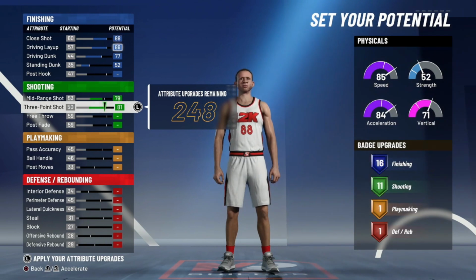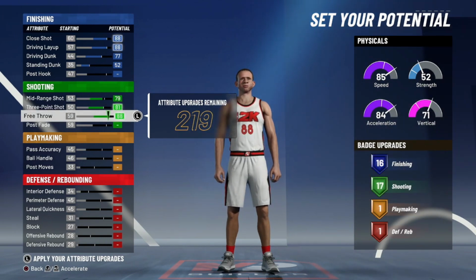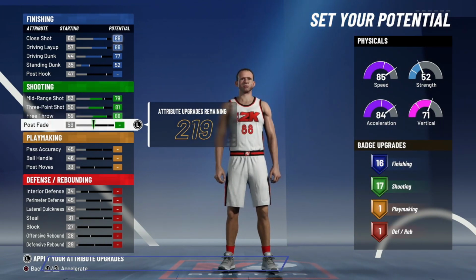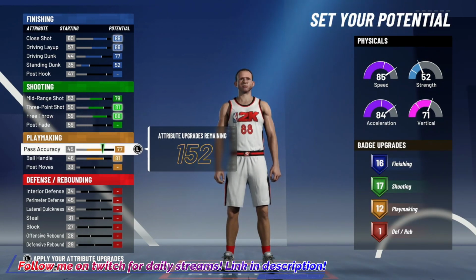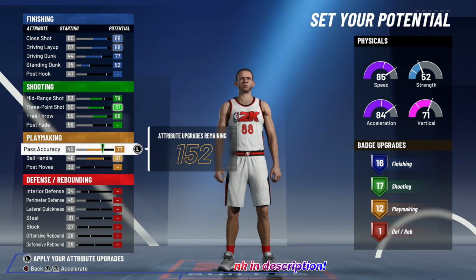But for the three-pointer, max that out. For the free throw, max that out as well. And that's everything for shooting right there. Now down to playmaking, you just want to max out pass accuracy and ball handle, and then you can bring your pass accuracy down one and you still have those 12 playmaking badges. That's the perfect amount of playmaking badges, so you'll be good right there. Just keep your playmaking just like this.